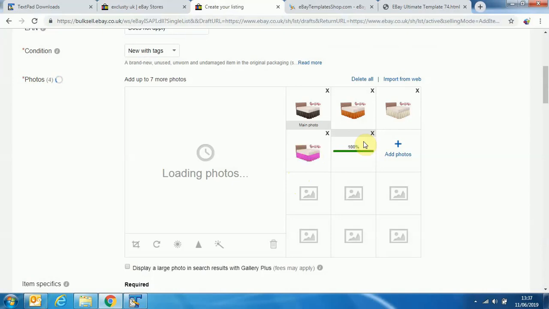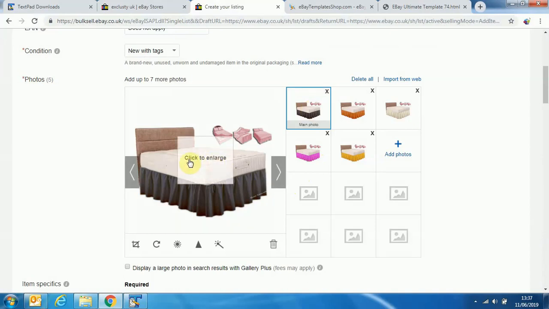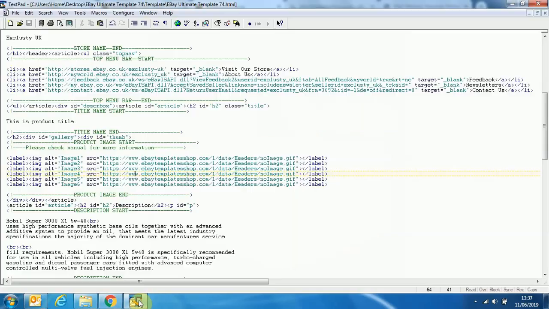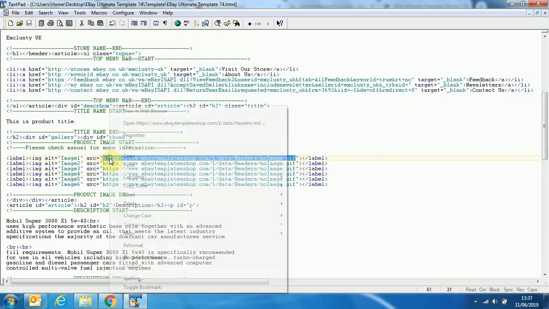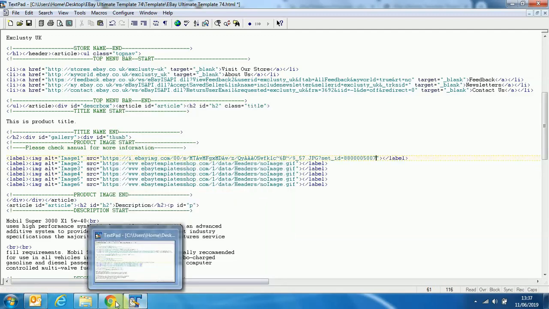Once all the product images are uploaded, click on the first image, and click to enlarge. Right-click on the image and select Copy Image Address. Paste the link into the image tag, in the src attribute in between the double quotes. Repeat the same process for the rest of the images.